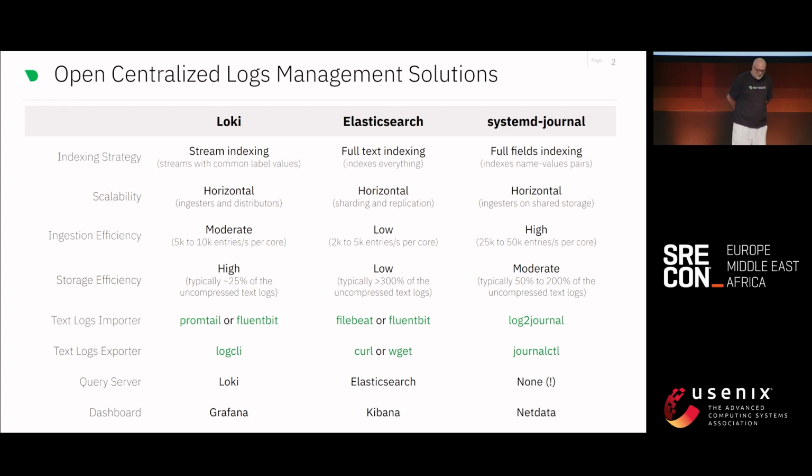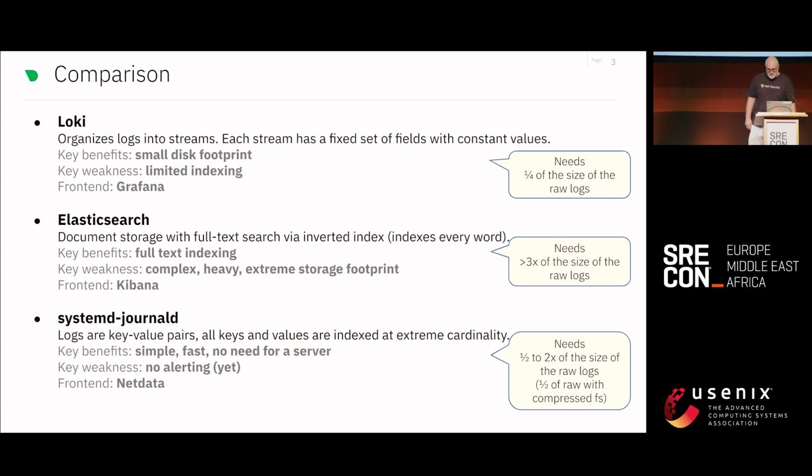You can provide regular expression patterns to extract the fields and make it structured. Now, the interesting part is the query server. Systemd journal does not need anything. So there is no server. Systemd journald is an ingester. That's its job: give me logs, let me put them in the files. To query these files, nothing is needed. So all journalctl, for example, and Netdata that presents these dashboards for systemd journal, just opens the files. And about the dashboard, Netdata fills the gap there and provides this missing part.